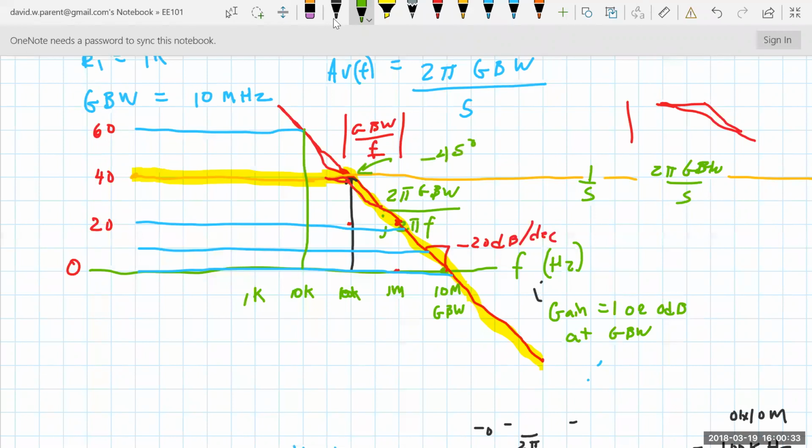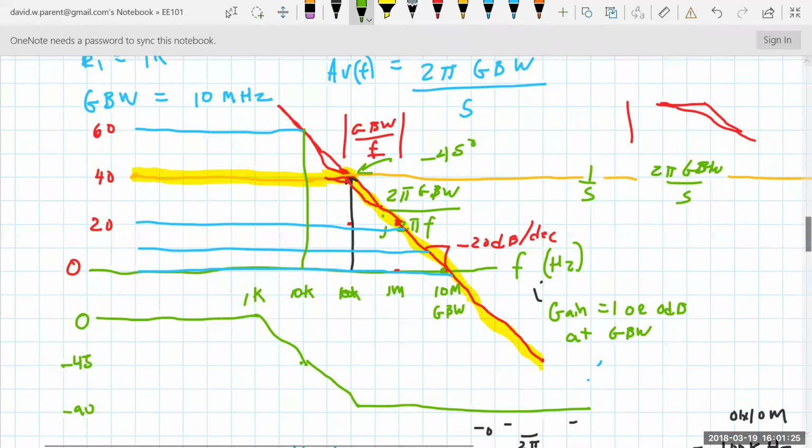So for the phase, because it's non-inverting, the gain doesn't have an automatic phase to it. So it starts at 0, just like a normal low-pass filter. It stays 0 until 1/10 of the cutoff, then minus 45 at the cutoff, and then minus 90 for 10 times the cutoff. And that would be the phase. And if it were 100K, this curve would be shifted out. If it was 1 meg, it'd be shifted out. If it was here, it would be shifted out. Now this is all for this simple model here.